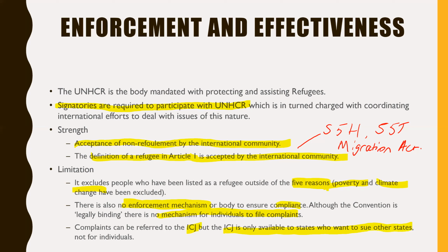And it's unlikely that a country is going to take another country to the ICJ over the Refugee Convention. So it does mean that there's no real consequences. What we have seen, though, is international shame through the press, verbal condemnation from the UN. That has been another way of holding states accountable. So, although there may not be compliance through this, states may still be held accountable with verbal condemnation and shame in the international community.